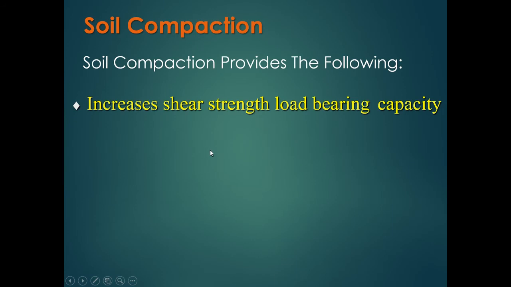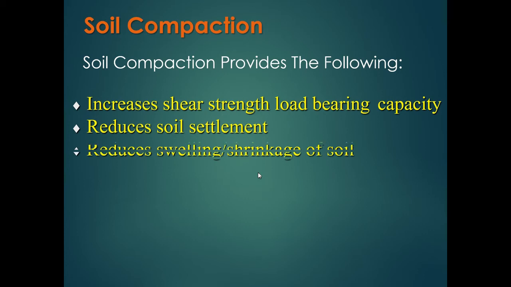All right, so what does soil compaction provide? It increases shear strength because the particles are close together and interlocking. It reduces settlement, because remember the weight-volume relationships you did in soil mechanics: the void ratio is decreased. Basically, if the particles are further apart, when we put a load on them, they want to push together. That's what settlement is.